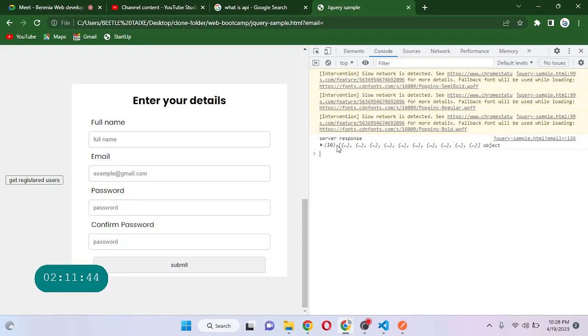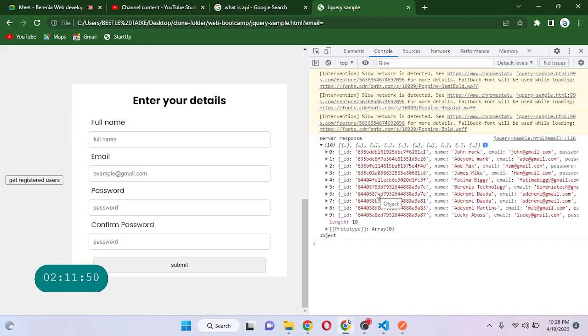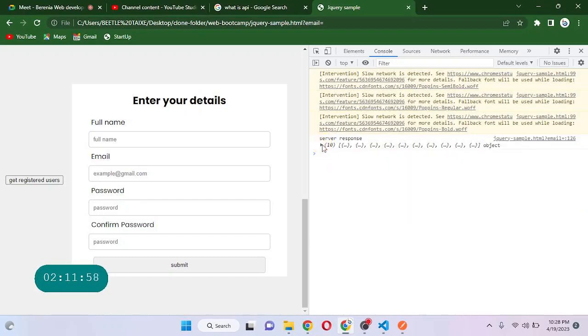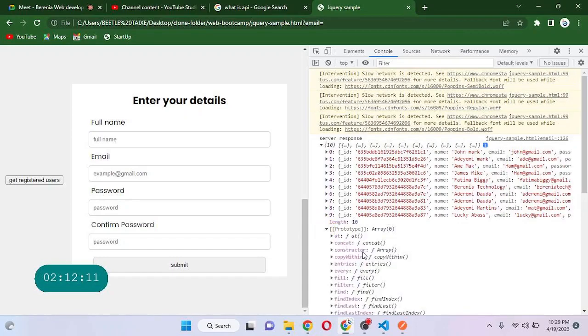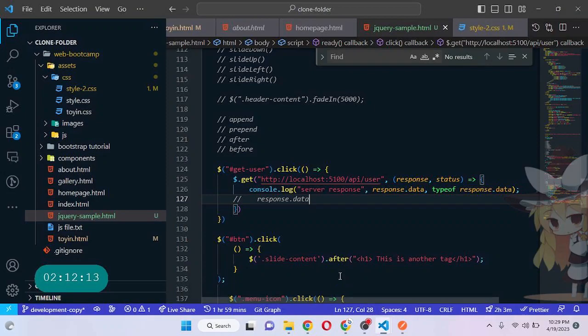It's an array method, not an object method, and that was the reason why it was throwing the error. Actually, I was expecting this to be an array, because what I'm seeing here is an array, but indirectly it is an object. So let's see how we can actually undo that. Why would it be an object when it's returning an array? Something is fishy. 0 1 2 3 is an array. So why is it an object? Okay, let me check.